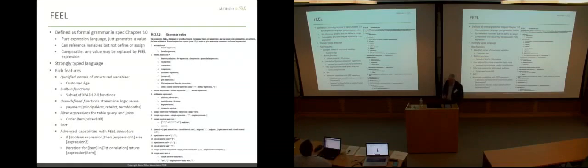For example, the expression order.item[price < 100] means select from the variable order all child elements item for which the attribute price is less than 100. So it's a very terse way to say that. It can perform sorting, if then else, iteration, lots of other really powerful things. So that means you don't have to exit DMN, go into, say, BPMN to do iteration. You don't have to exit DMN, go into SQL to do table queries and joins. You can do it right from your FEEL expression.